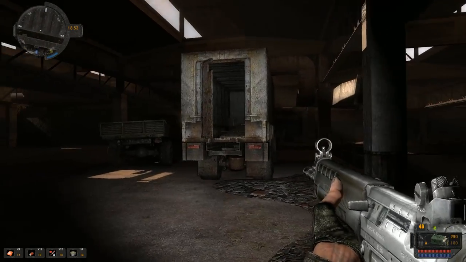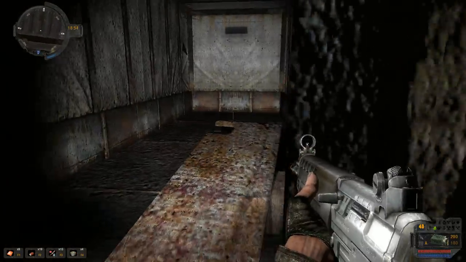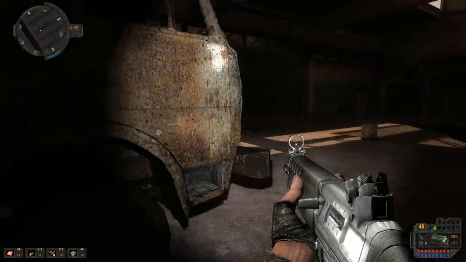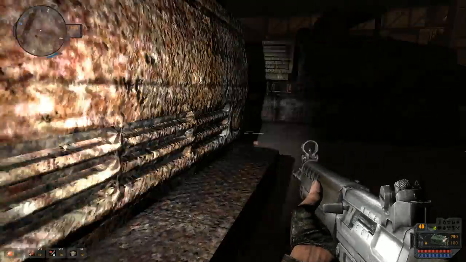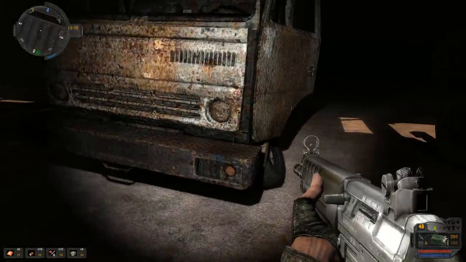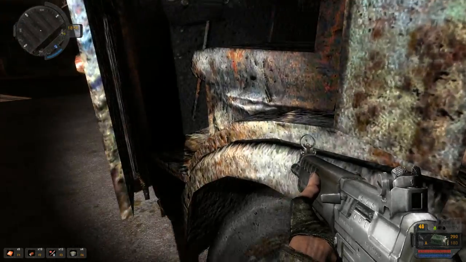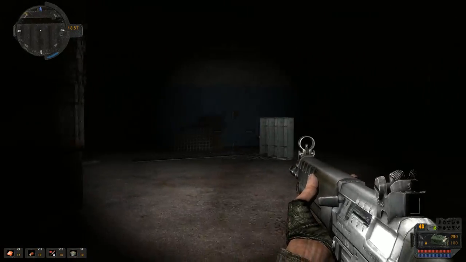Did I just hear something? Oh yeah. Transport truck. Empty. Wonder where the contents of that went. Doesn't look like we can get inside it. I want to check the interior of it though if I can. Can I jump up on that? Maybe I can't. Let's just look through the door. Is there anything in there? I don't see anything. What the hell did I just hear?